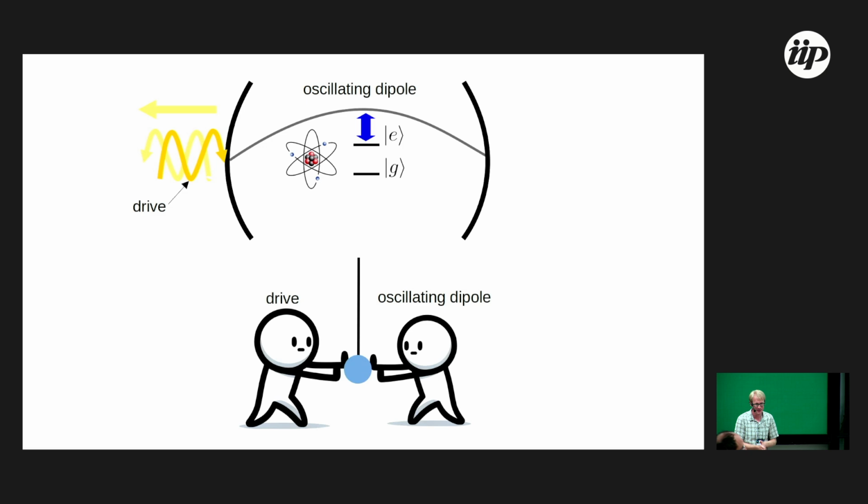So let me try to put it in my words and see if it's actually right. Essentially, the way I might think of this is that the index of refraction for the microwave is going to be different in the ground and the excited state. You have a polarization in the excited state. You have zero polarization in the ground state, although it could still be a polarization, it just has to be different from what it is in the excited state. And as a result, the index of refraction is different, and you can therefore tune the cavity such that it would reflect in one case and transmit in the other. Is that correct, or am I off base?